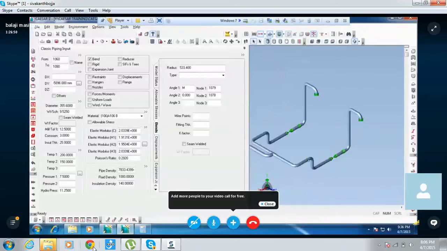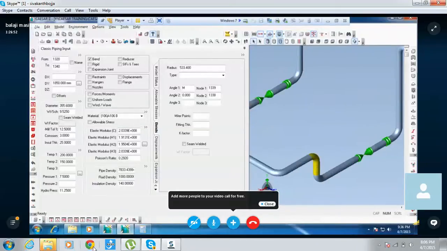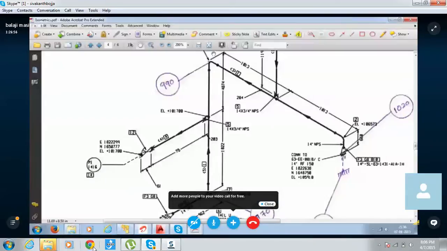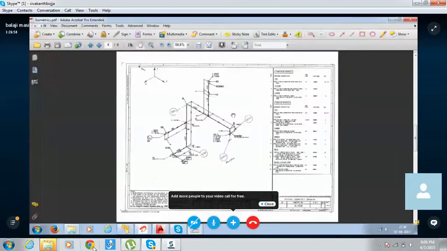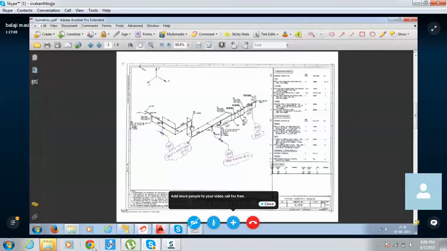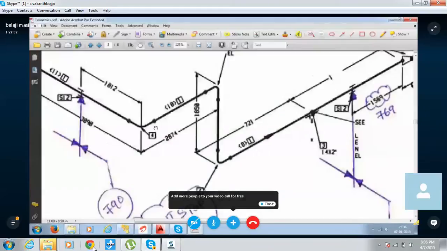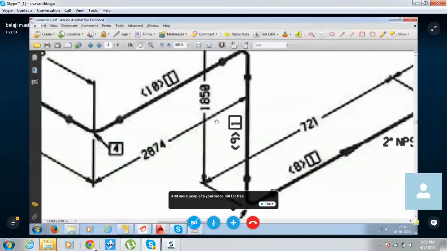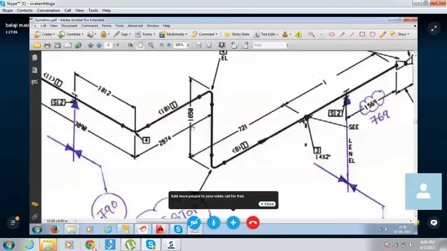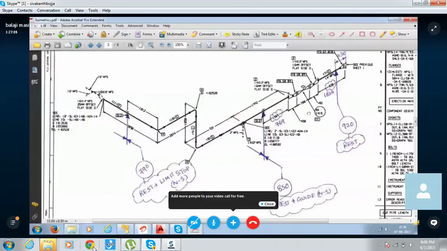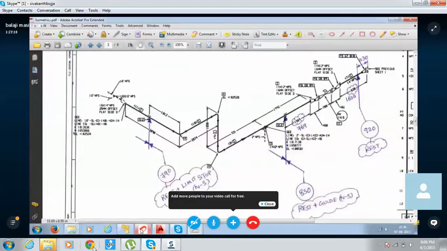Then we'll check these dimensions. 1850. Only the Y distance is the problem. So here also 1850, correct only.